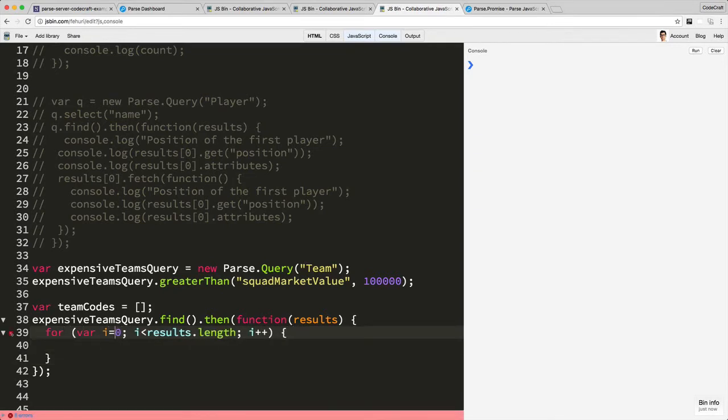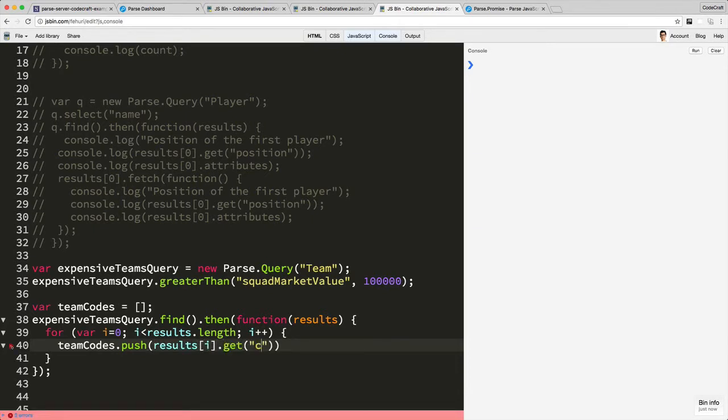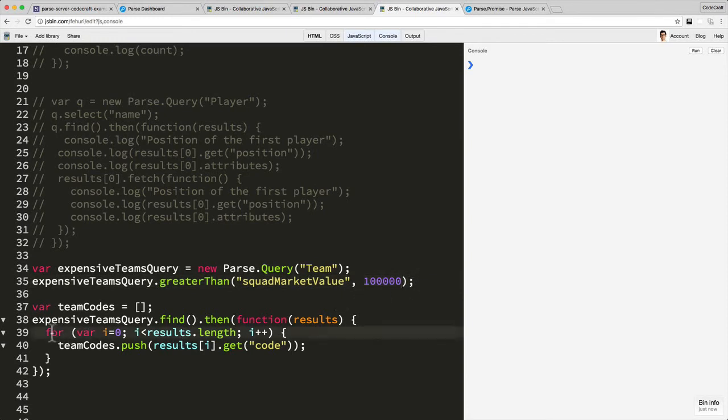Oops, sorry, I should not have sworn. Team codes push results i get code. Okay. So what this is doing is it's going to run that team query, get all the teams with a value of greater than 100 million, and then loop through them all and get all their team codes and put them in the team codes array.